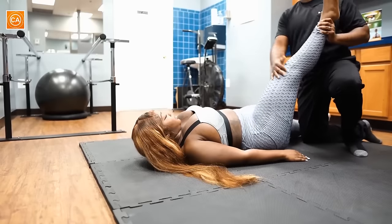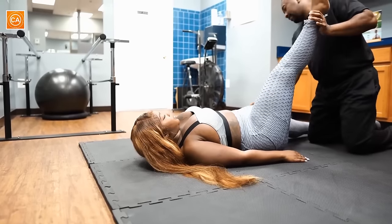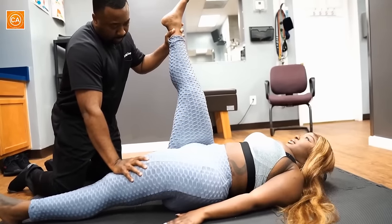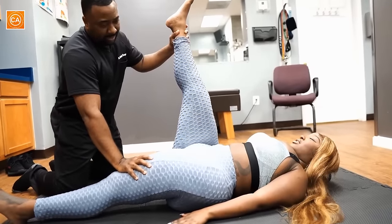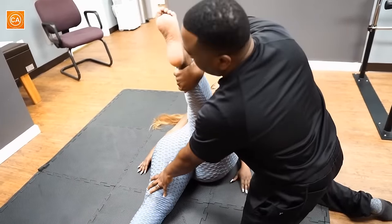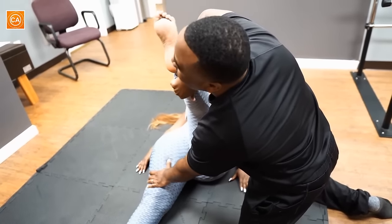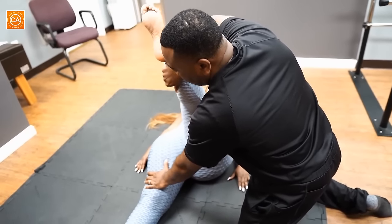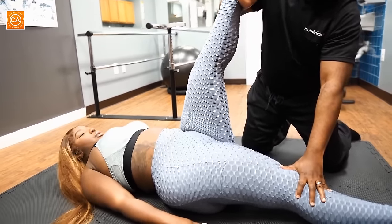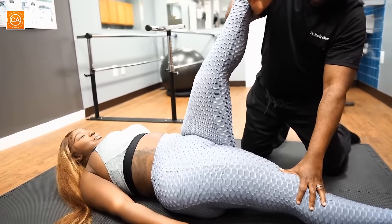The reason we take a deep breath and let it out is because most people tense up when stretching. We need you to breathe and relax so we can push further. Deep breath — go ahead and let it out — there you go. What do you feel? Tightness in the hamstrings, right here. Deep breath, let it out — is that too much? Right there. Relax as much as you can. One more time — deep breath, let it out, just relax. It's tight — that's okay, we've got you.